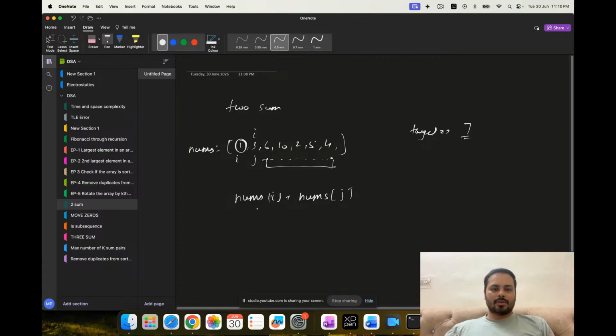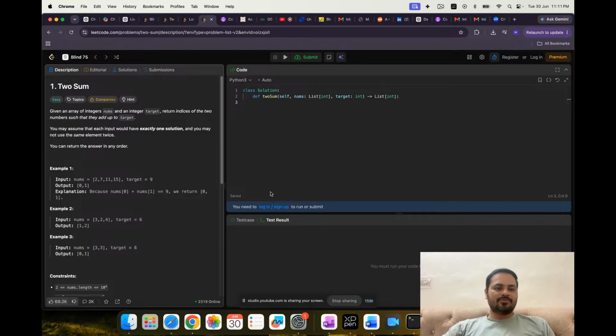These are the two numbers of this array, any two numbers, depending on what is I and what is J. So I'll give this condition: if nums of I plus nums of J is equal to target, then I would say that my target is matching. Here the target is 9, which means my ith element will be 2, so nums of I will be 2 and nums of J will be 7, and I'll get the target 9.